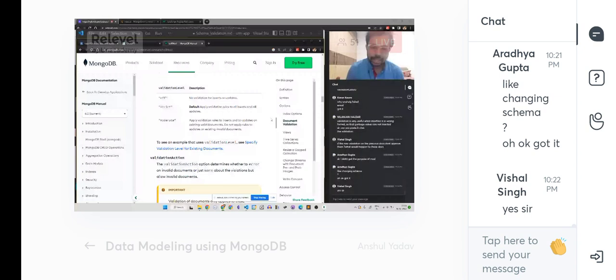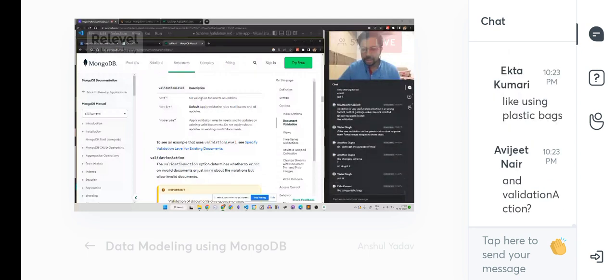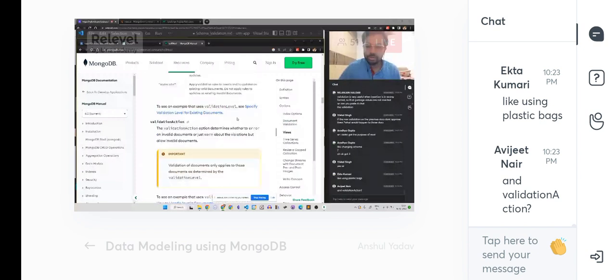The same thing is happening here. If a document has come before you updated the validator, that's fine with the moderate validation level. But if it comes after, then you will not let it insert. Like using plastic bags. It doesn't matter how many days you have been using plastic bags. As soon as the government says you cannot use plastic bags, you cannot use them any further.